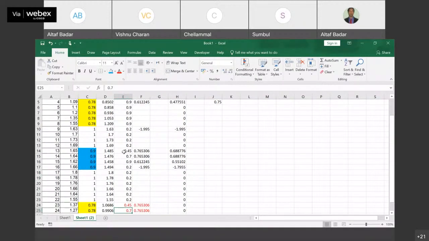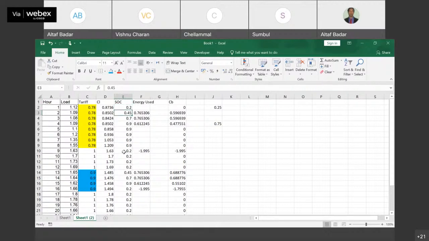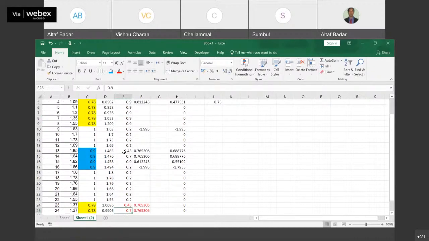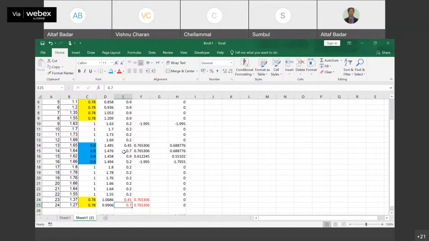Why I have kept this thing as red is because this off peak is also there. So this charging would have already been there. So actually for the next hour, I should start with 0.7, not 0.5. Sorry, 0.2. That is why I just skip this thing. This is not required right now. Unless I go for a 48-hour calculation, then the last 24-hour calculation would be correct. That is. So I'll repeat this thing again.